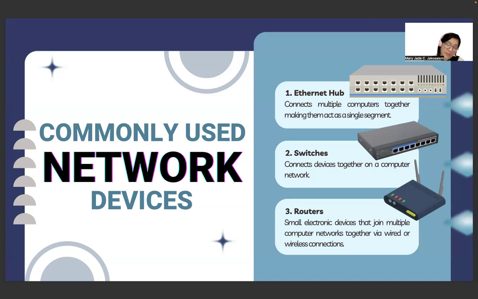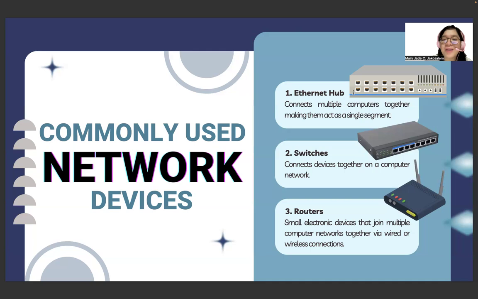However, the difference with a switch is that the data being sent will only be accessed by the end device that is supposed to access it. So for example, I just want to send this information to computer 1, so only computer 1 can see what I sent. That's the difference with a switch. But if it's a hub and I send something, all 12 computers will see the data. If it's a switch and I just want it to be viewed by computer 1, it will only be sent to computer 1. So that's the main difference.